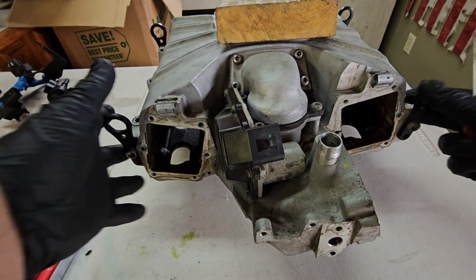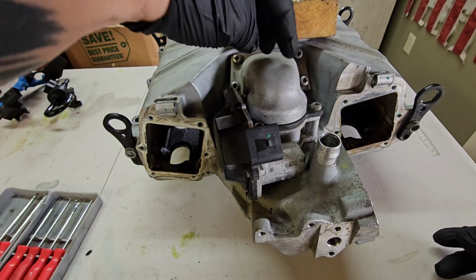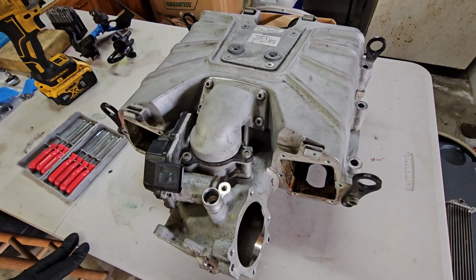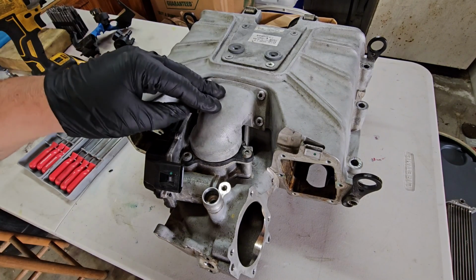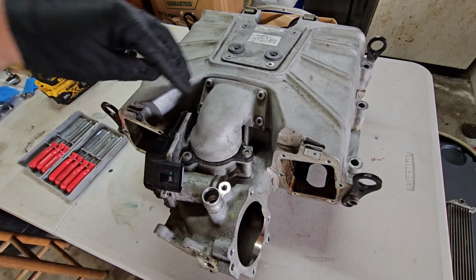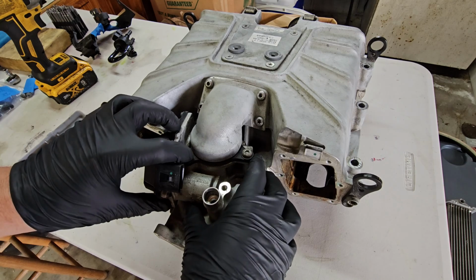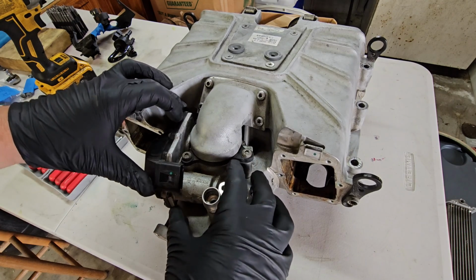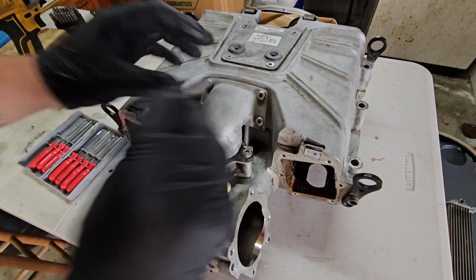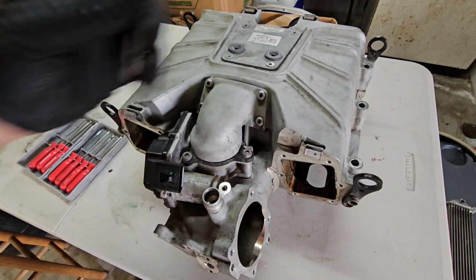And now we can start to work on our bypass valve and bypass noodle, whatever you want to call this. We're going to go ahead and remove that. To remove your bypass valve, it's actually really simple. There's 4 bolts that mount the noodle to the supercharger, and then there's 3 bolts that mount it all together to the neck of the supercharger, if you will. And there's this little separator gasket plate here. If my memory serves me correctly, these are T30s, and they are. They're T30s for all 6.